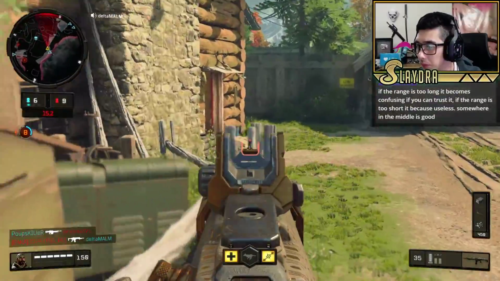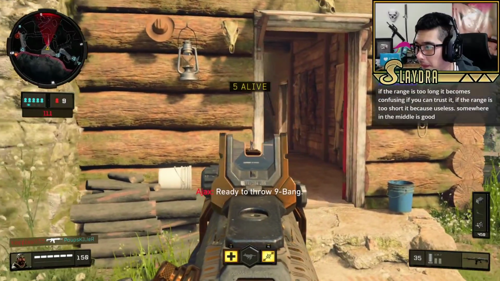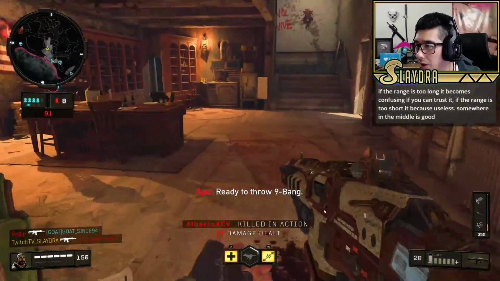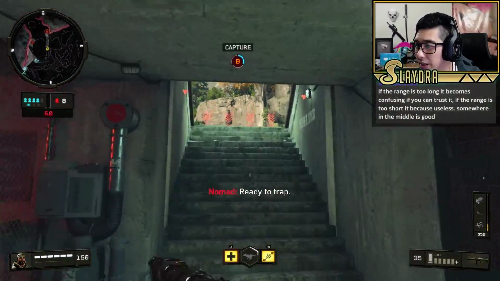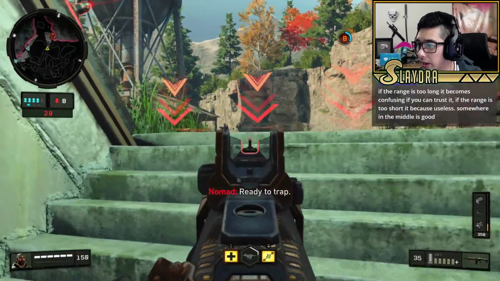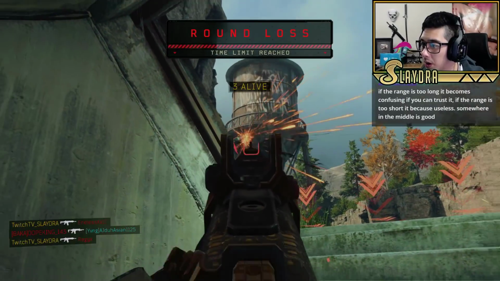They're underground. We're out of lives. Yeah, that guy's got the dark matter. Final stand. Ready to throw 9 bang back. Ajax killed. No! They have 9 bang, which is one of the most annoying things ever. See if we can get a nasty flank on some people. I gotta remember I can't go too far forward though. He's down. What?